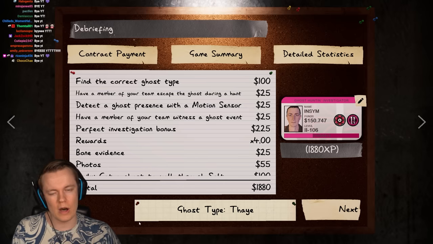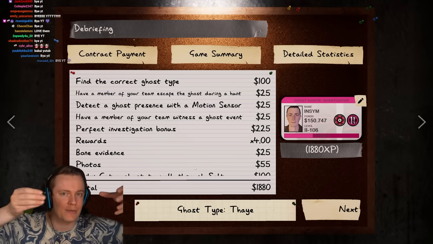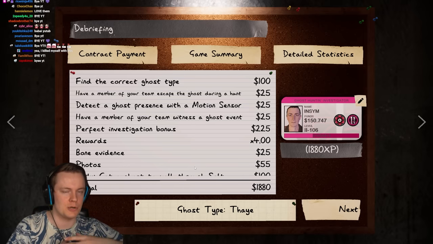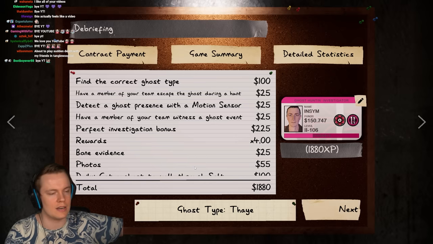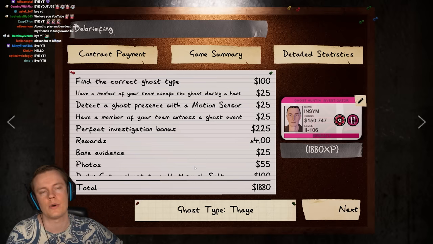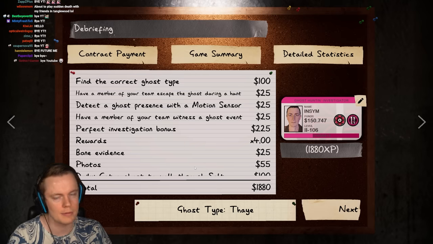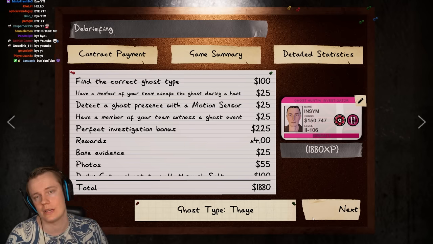So let me know what specifically you would be interested in, preferably something that can be kind of narrowed down, that isn't super expansive, like all ghosts again, because that takes like 2 hours or something like that. I can do another no evidence guide, I've done lots of those. But let me know if there's anything specific about this game that you want to hear me talk about. I would love to hear it in the comments down below.